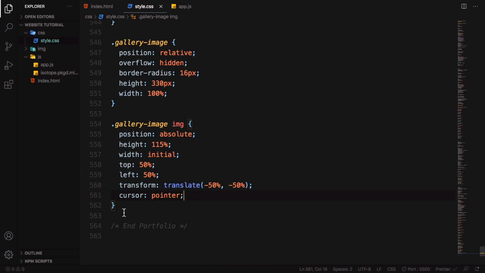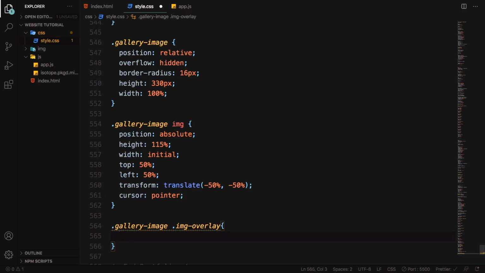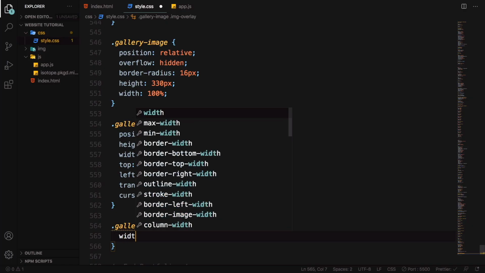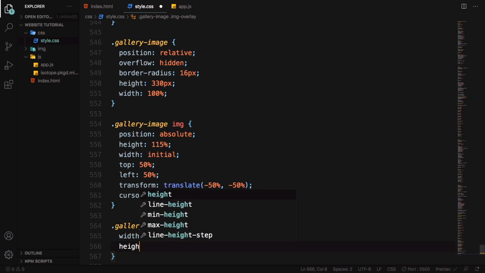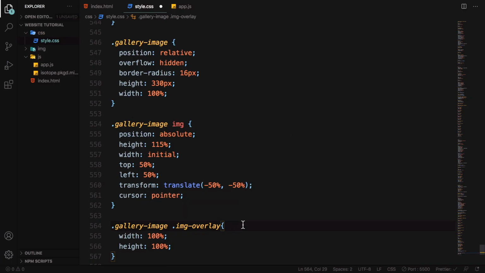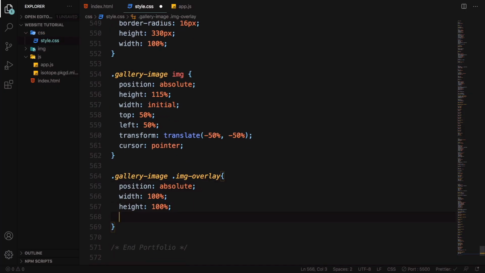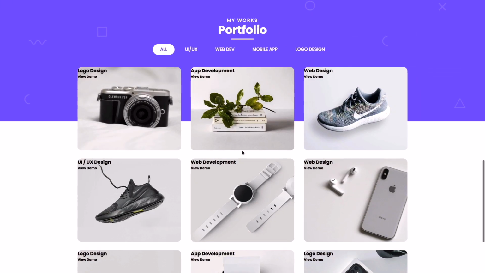So to fix that, I'm gonna come here in CSS file and select the image overlay div, like so. And inside of that, we want first to make sure that the overlay is covering the whole image. So I'm gonna set width to 100% and height to 100% as well. And let's not forget to set position to absolute, otherwise this is not gonna work. After that, we want to make sure that top is set to 0 and left is set to 0 as well. And finally, we want to set z-index to 2. This way it's going to be on front of the image. Hit save, and there we go.